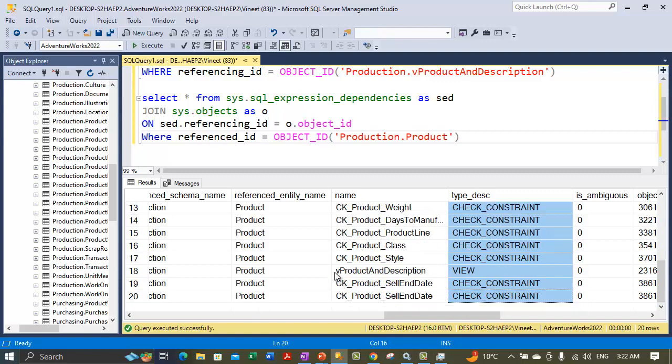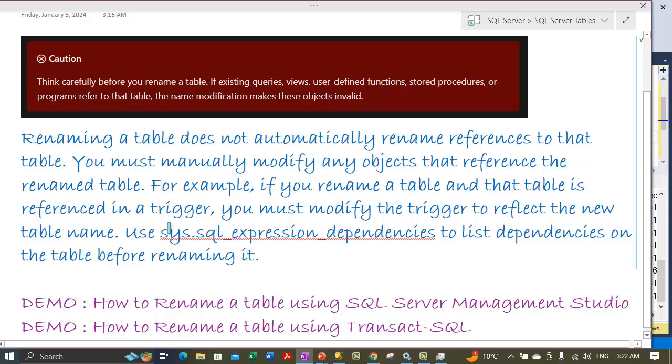Alright, so think carefully before you make any changes to the table name. And this particular sql_expression_dependencies can be used to determine the dependencies of a source, or basically the referenced ID and the referencing ID. I have shown you the difference via the queries.